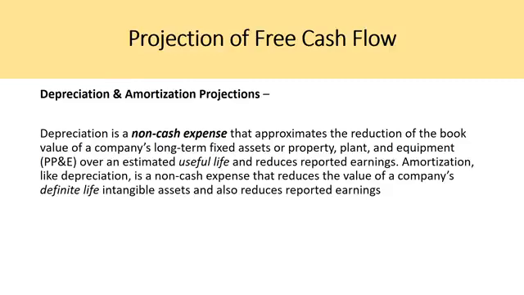What about depreciation and amortization projections? So depreciation is a non-cash expense that approximates the reduction of the book value of a company's long-term fixed assets, or property, plant, and equipment, over an estimated useful life and reduces reported earnings. Amortization, like depreciation, is a non-cash expense that reduces the value of a company's definite life intangible assets and also reduces reported earnings. So really, depreciation is a non-cash charge for tangible assets, whereas amortization is for intangible assets.